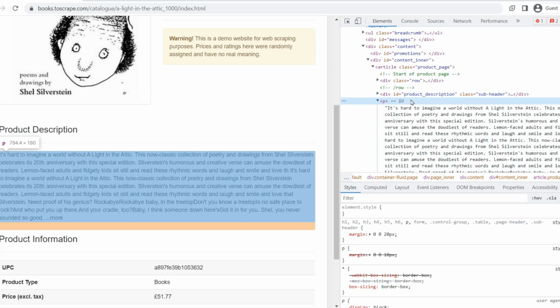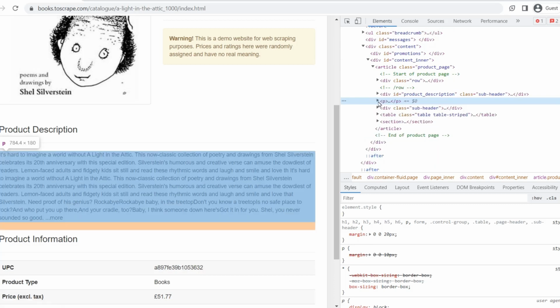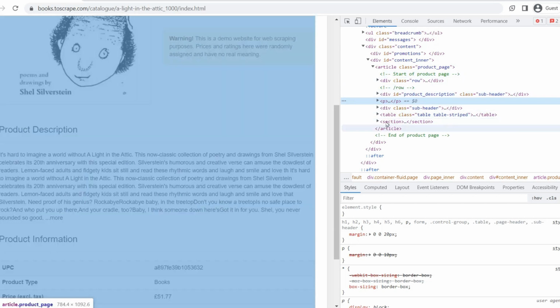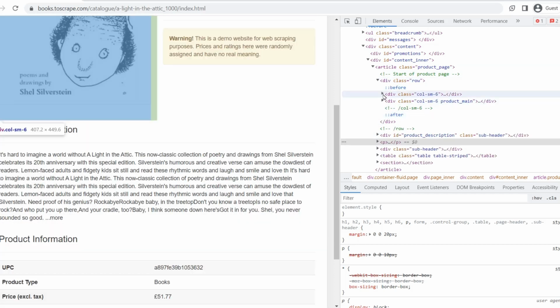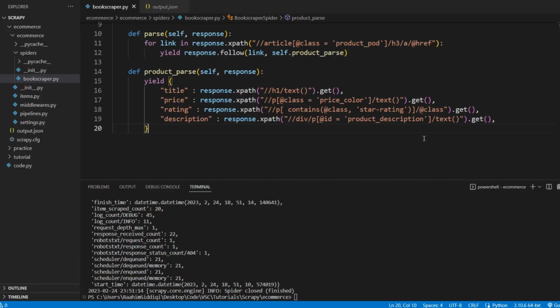Okay, now this is a tricky scenario. See, in this kind of very annoying scenario where this paragraph tag does not have any ID or class, we need to figure out an alternate way of extracting it. What we can do, and a really easy way of doing this, is you see that this is the only direct paragraph tag. See, this is the article, and then there's these 6 elements in here. Now, there might be a paragraph tag within these. Okay, let me just show you through the code what I mean.